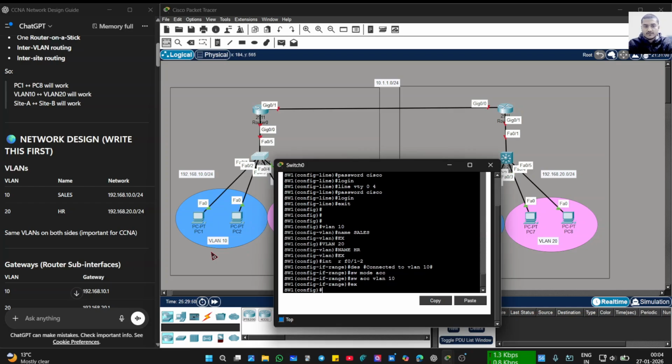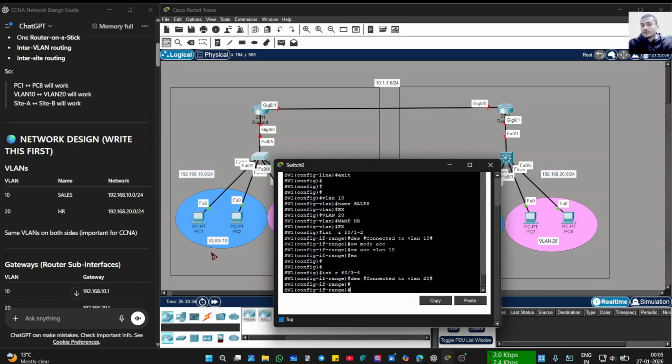Now we exit and call the interface again, because the switch is connected to hosts 3 and 4 for VLAN 20. Interface range f0/3-4, with the description: connected to VLAN 20.